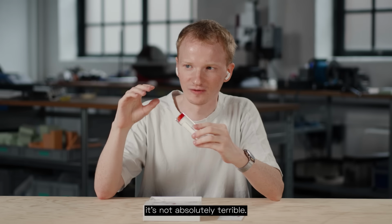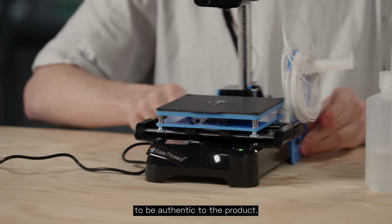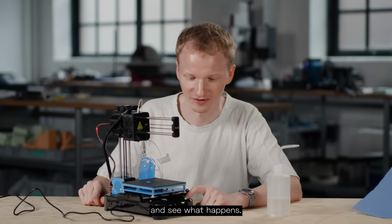The 3D printers that we use here are very well put together and take a few hours to assemble. But actually we unboxed this one and it took about 30 seconds. The thread has come off during shipping and reattached itself at an angle. And we've kept it that way to be authentic to the product. So we'll just press play and see what happens.